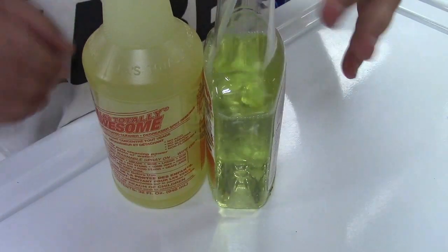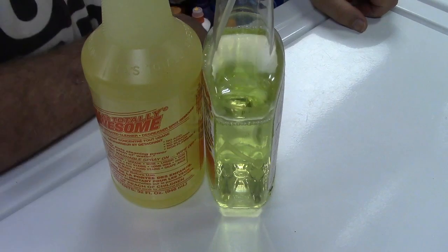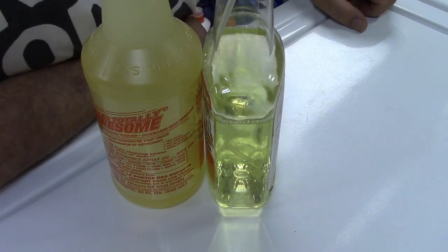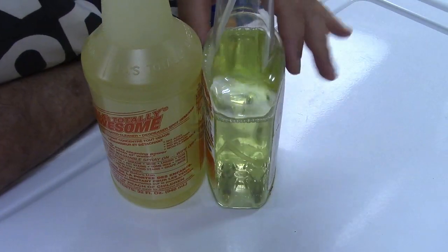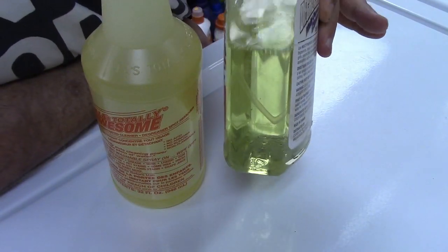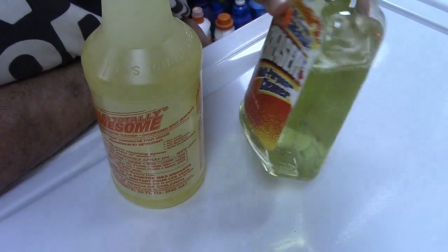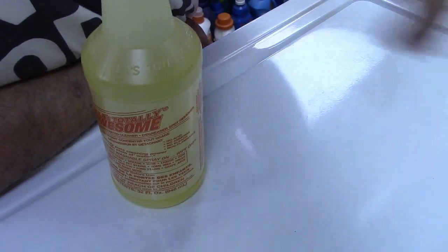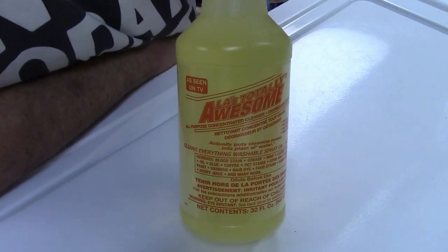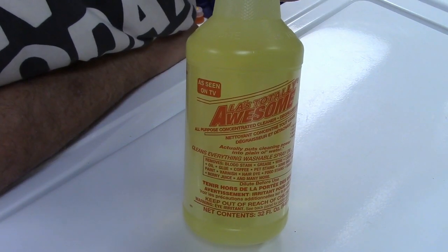So first of all, this has been diluted, and then it so turned out that one day I needed an extra spray bottle outside in the garage, and I had one that had just a little bit of Simple Green, so I just gave it a tincture right there. So that's why it has sort of a green tincture to it. So that's all fine and good, but how do we sweeten this up? With cherry juice, of course. Cherry juice? Cherry juice.